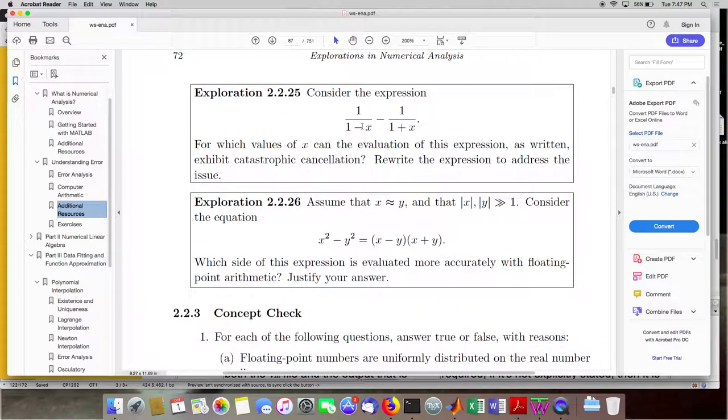So here, this expression is bad for only certain x's. So you just want to make it okay for those x's. Whenever you rewrite it, there will be new x's that can be bad. That can happen. I'm not saying it will happen.